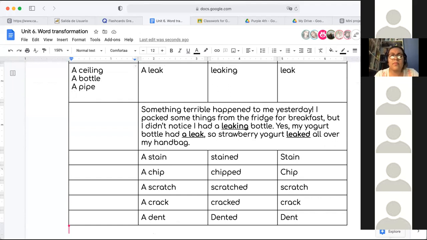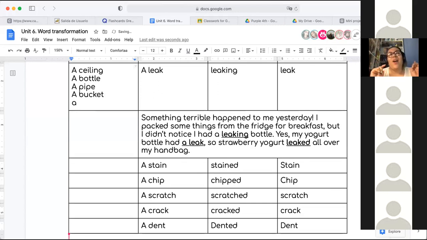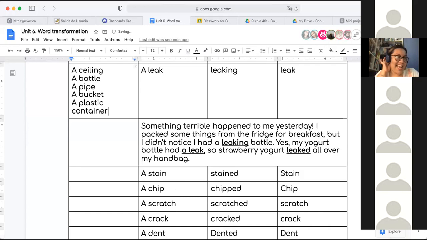Try. A what, Kimi? Better. A what? A cubeta? Yes. A bucket. A Tupperware, yeah. Okay. Well, to be honest, if it is Tupperware, I don't think it's gonna have a leak because Tupperware sells really good products. Sorry for the commercial, but I honestly believe in Tupperware. But yeah, a plastic container. I think that if it's a plastic container from Betterware, yeah, it could have a leak.